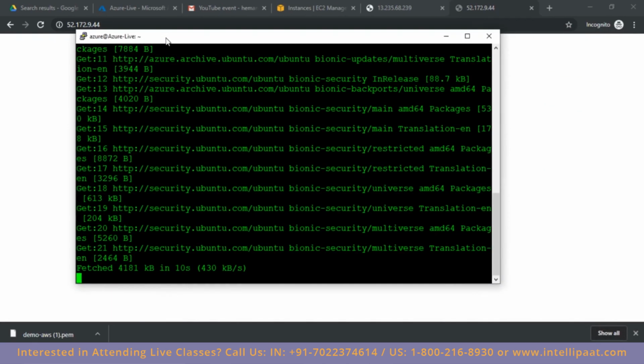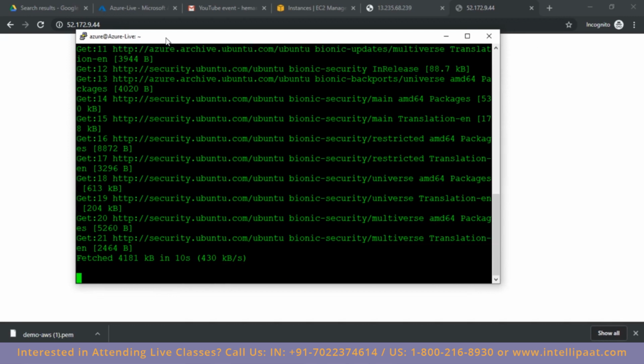So let's wait for this to complete. It is taking some time. Also guys, because probably the configuration of this server was 512 MB RAM, it could be a reason why this particular process is taking more time, because obviously it is a little slower than what we had in our earlier machines.